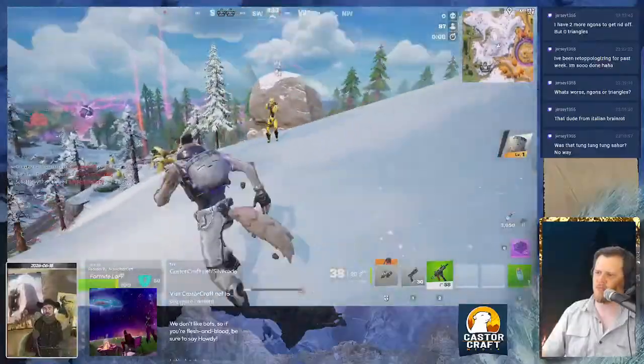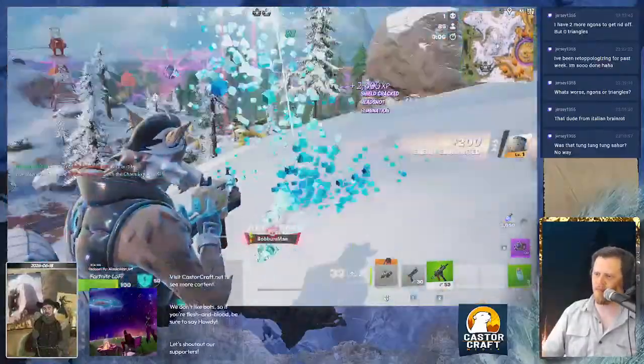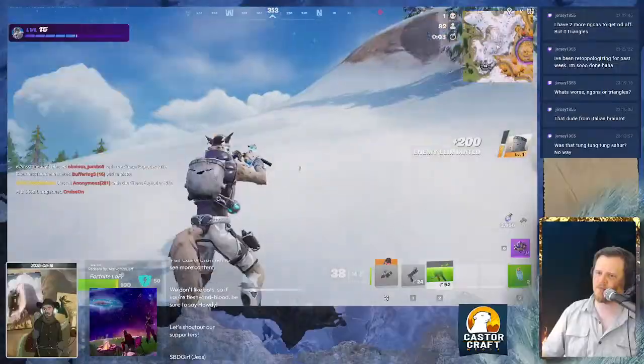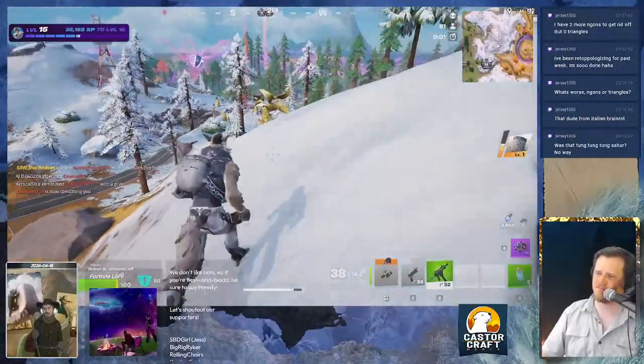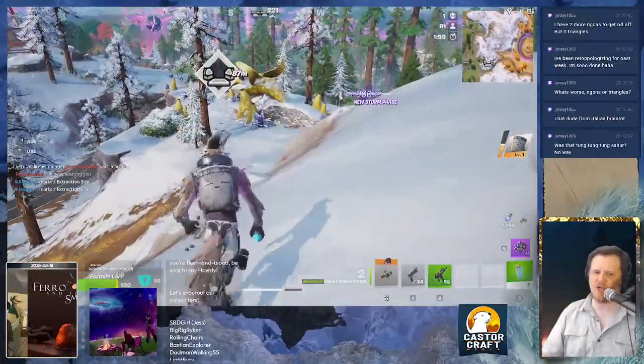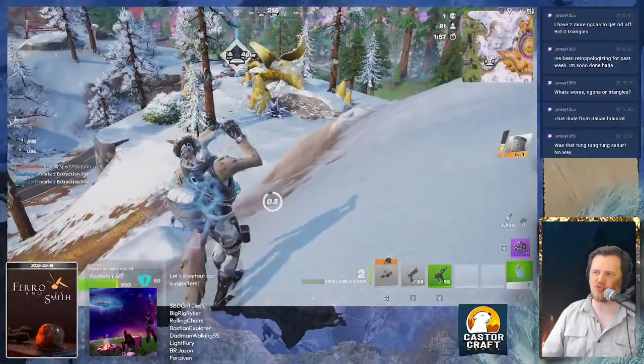Oh, there you are. I have 2 more end guns to get rid of, but 0 triangles.